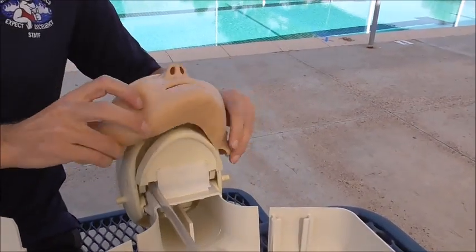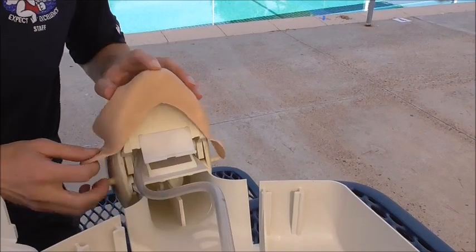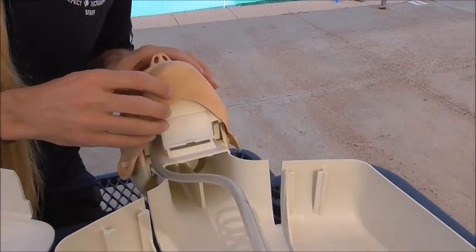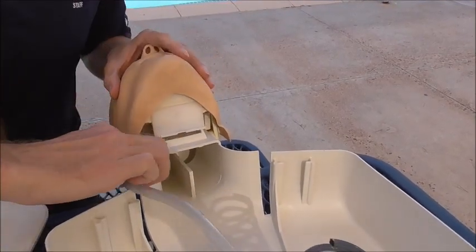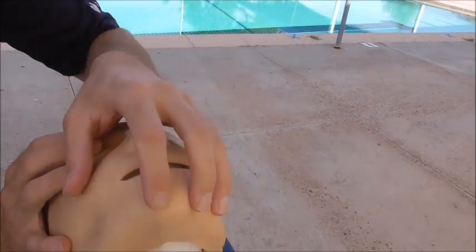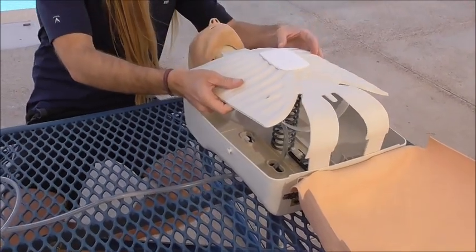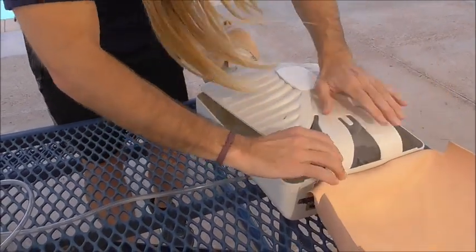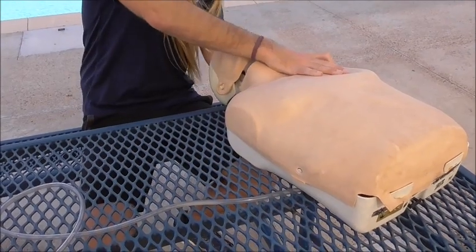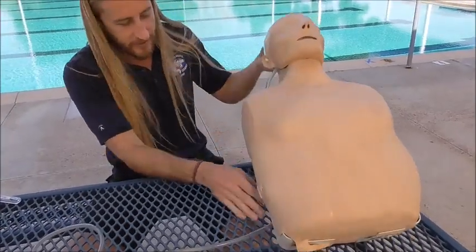Okay, and then you can put the face back on. And you can see inside the mouth. Even with the modifications that we made, it still looks like a normal mannequin except with this tube running out of it.